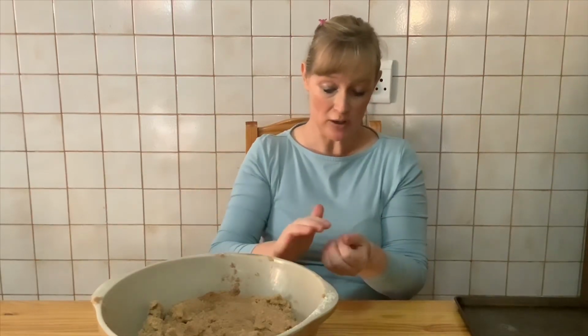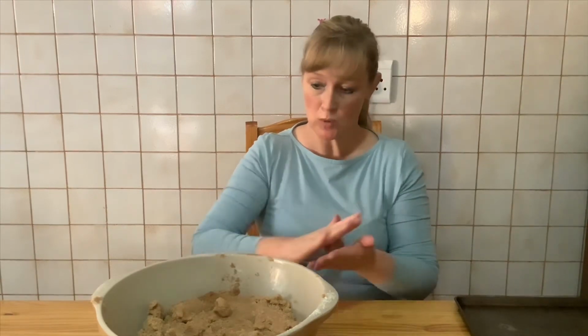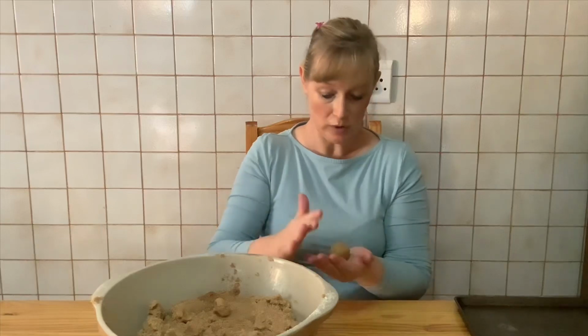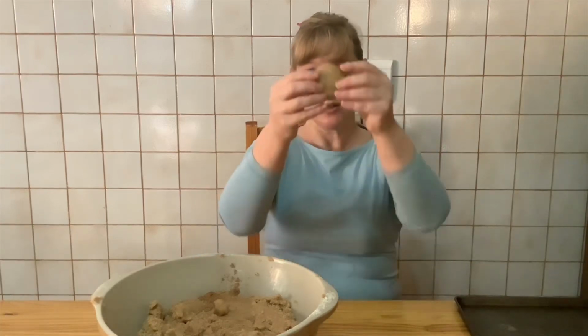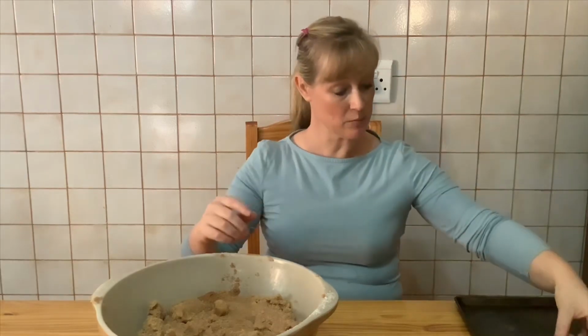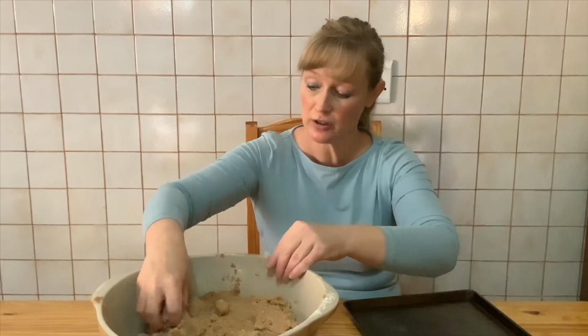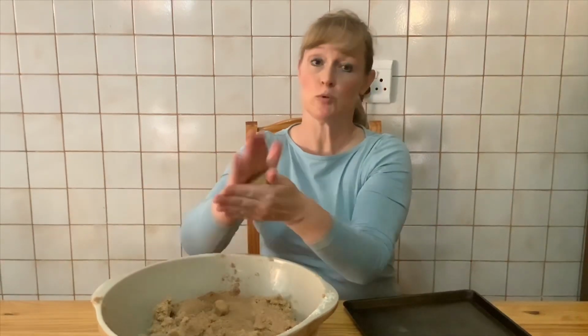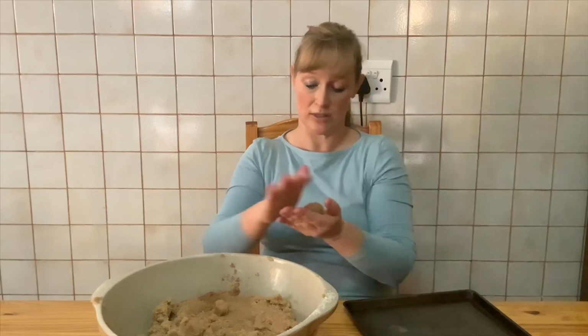And now we're going to make our cookies. What I do is take a small lump, a bit smaller than a golf ball, roll it into a ball, and then just flatten it. And then you've got your cookies, and I put them on my prepared baking tray, which I've sprayed with Spray and Cook. And then these will go in the oven for about 10 to 15 minutes on 190 degrees.